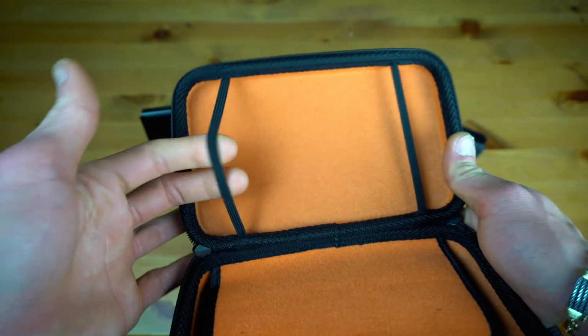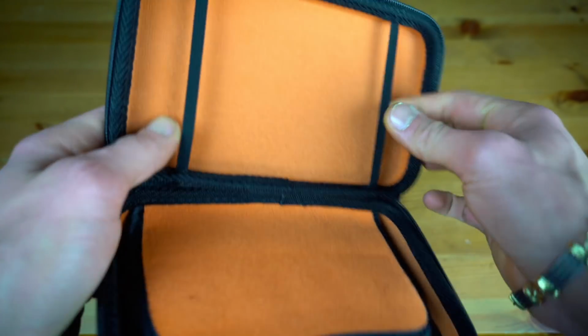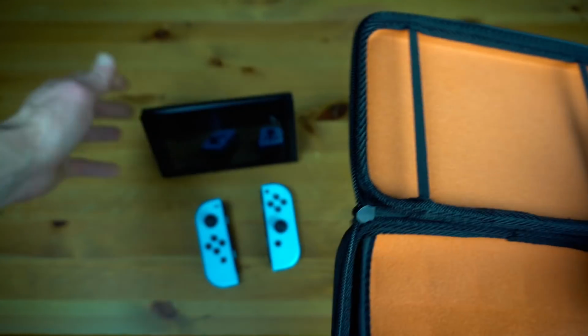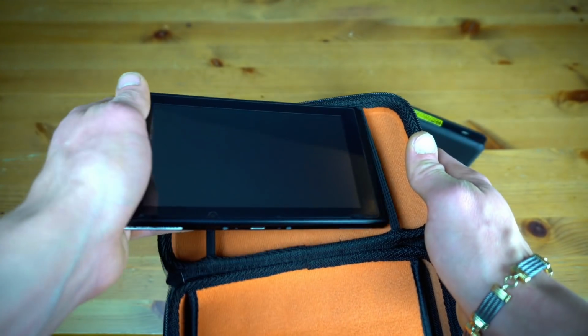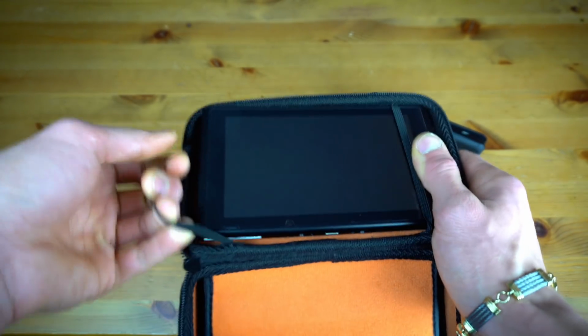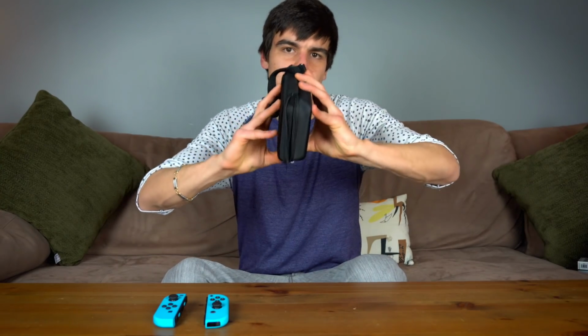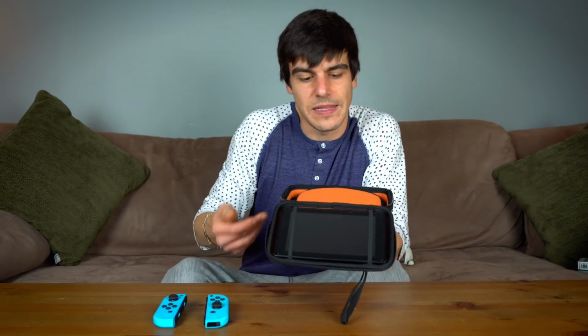I wouldn't worry about them flopping around too much because they actually are really tight compared to other elastic straps that I've seen. And I really like that they're included in here because I wouldn't want my Switch to kind of bounce around, or if I was opening it up and I didn't know exactly what side I was opening it up from, the Switch would basically just stay inside and it wouldn't fall out. So it's always a good option, and it's always a good sign when you see that the case maker took the time to put something like this in there.